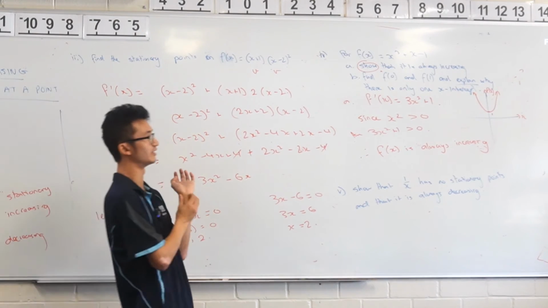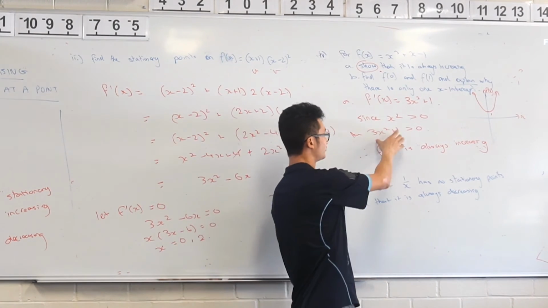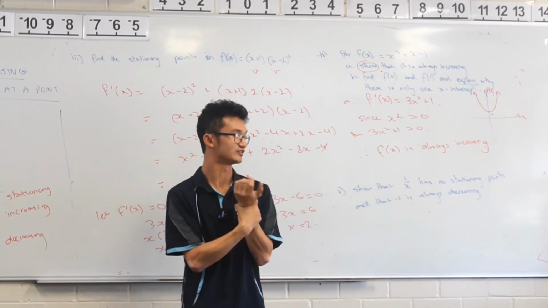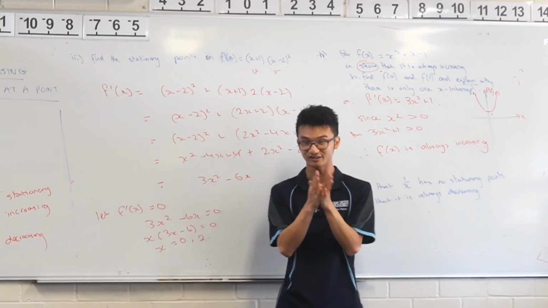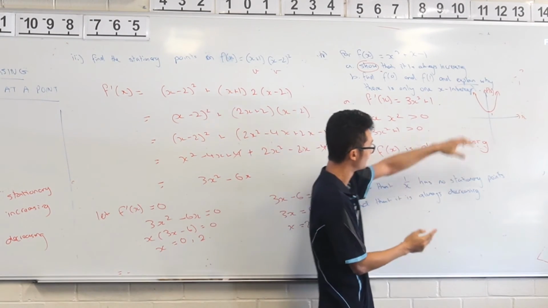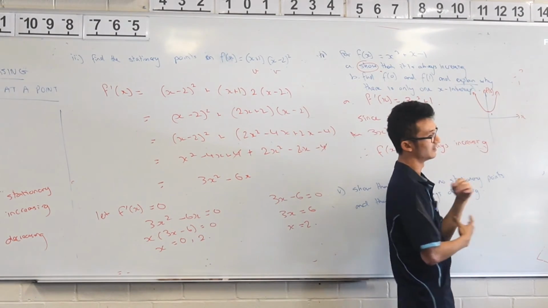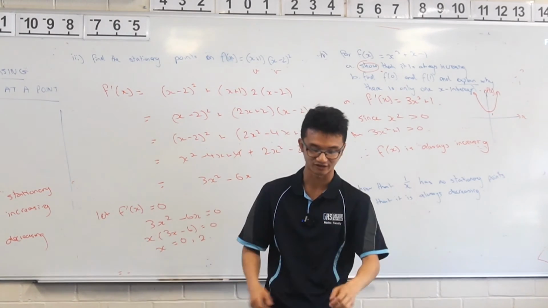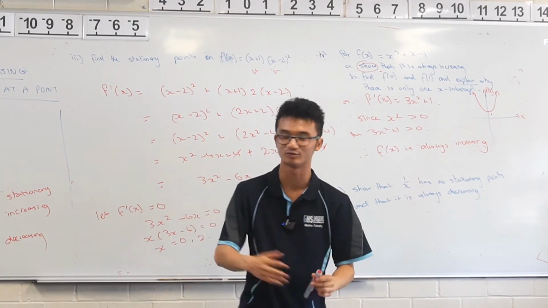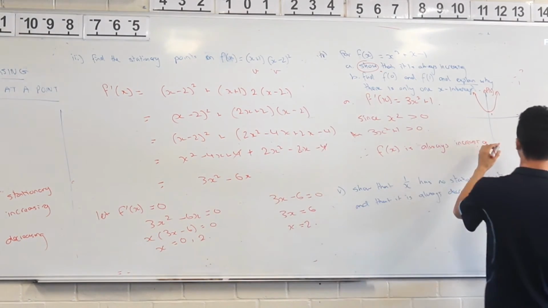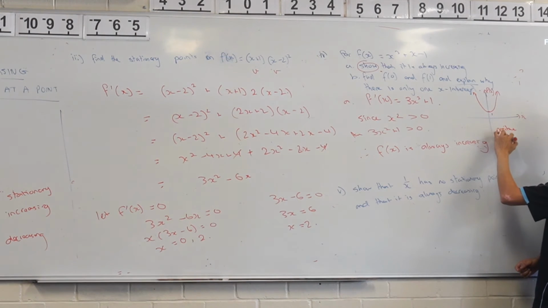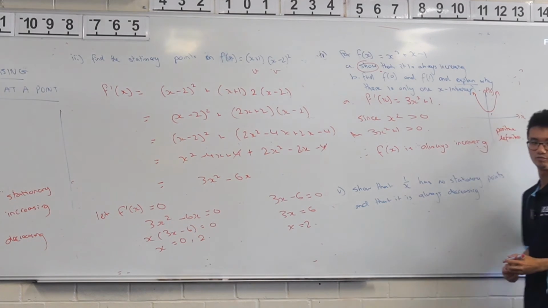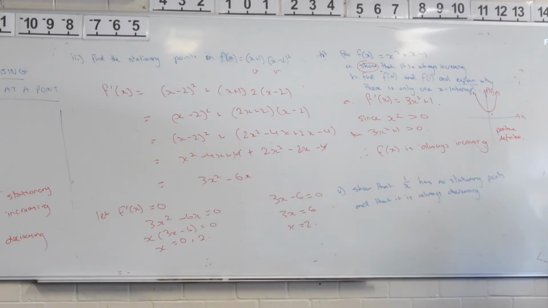Do you have to do the algebraic proof? Traditionally, most people and most work solutions will have something like this. I think this is actually okay, as long as you're explaining very clearly what the significance is. You're saying that all of the values are going to be positive. In fact, I don't know if you've learned this sort of language before, but I think this is a positive definite. Have you looked at stuff like that before? Positive definite parabolas. I will just double check the terminology.